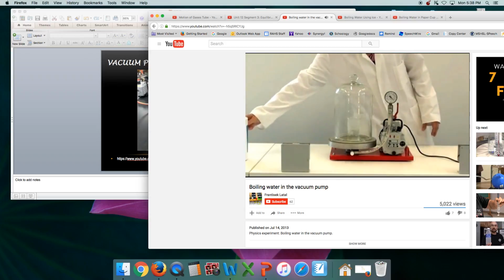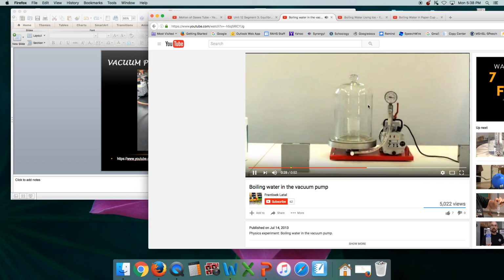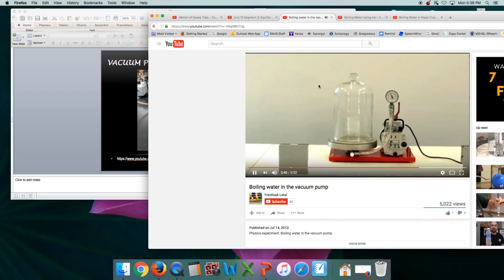And then turn on the vacuum. And then when the vacuum is turned on, we can see that the pressure is getting lower and lower and lower because there's no particles left in there. So right now the temperature isn't changing. It is still room temperature. Nothing is changing about the actual temperature of the water or the air pressure or anything around it.